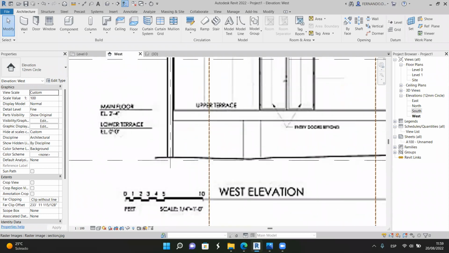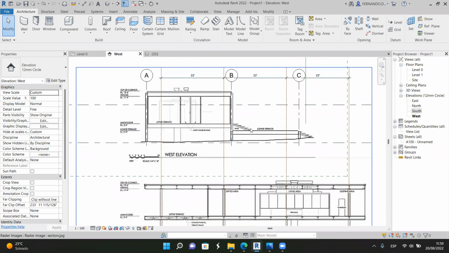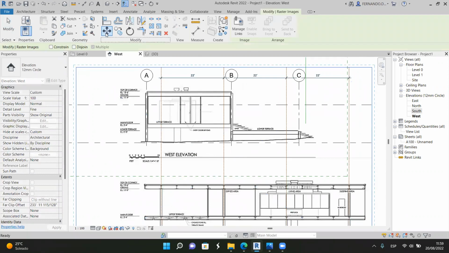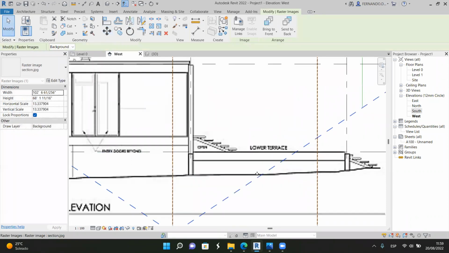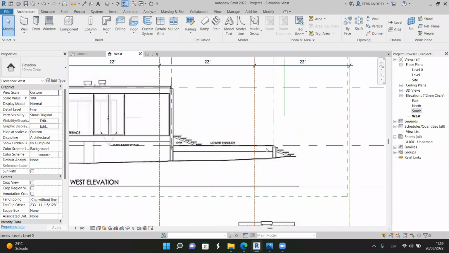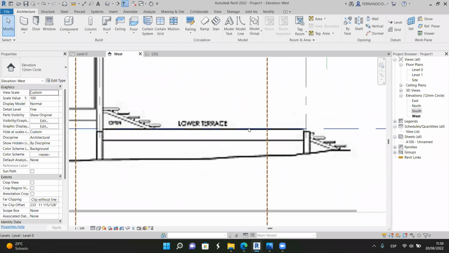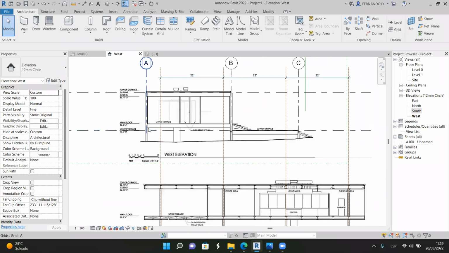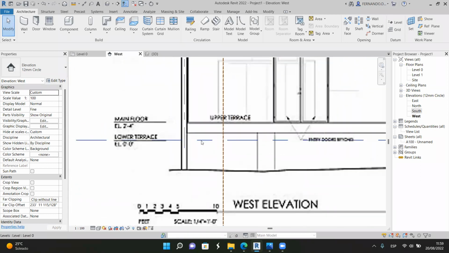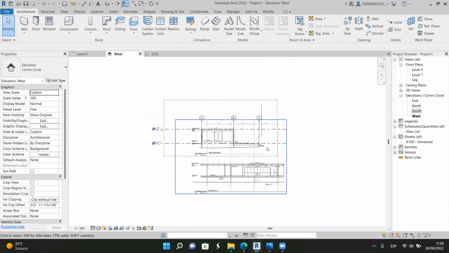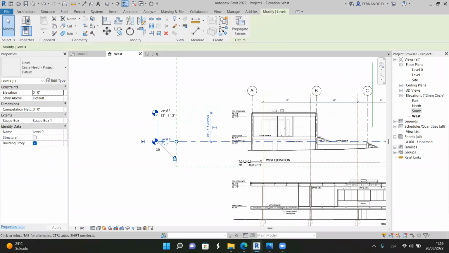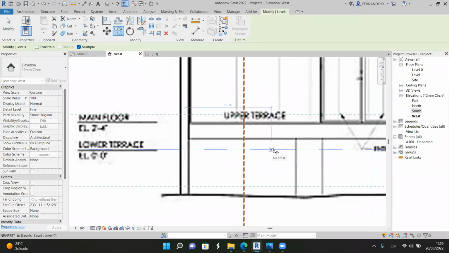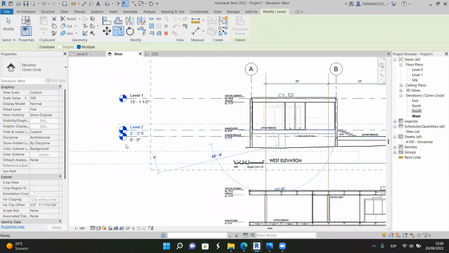So apparently this lower terrace, it's at level 0. So I'm going to move this to level 0. Okay, so that lower terrace is at level 0. And then I can copy this level. This is on level 0. I'm going to copy this level up to the upper terrace. And this is level 2.